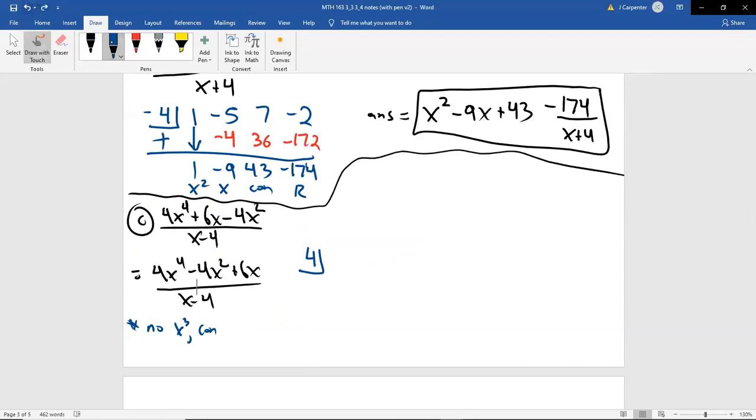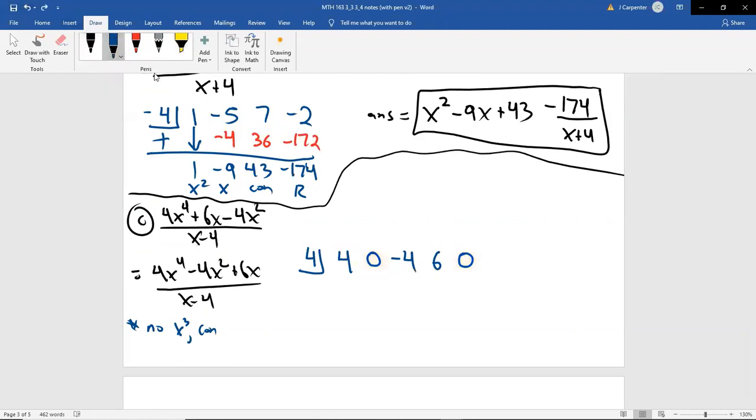We have the 4x to the fourth. That's this 4. There is no x cubed term, so this represents a 0x cubed. Then we have the minus 4x squared. Then we have the plus 6x. Then there is no constant, so you need a 0 here to represent the constant. So many students miss these two details, which will make them think the problem is much shorter and simpler, and they will get a very, very wrong answer.